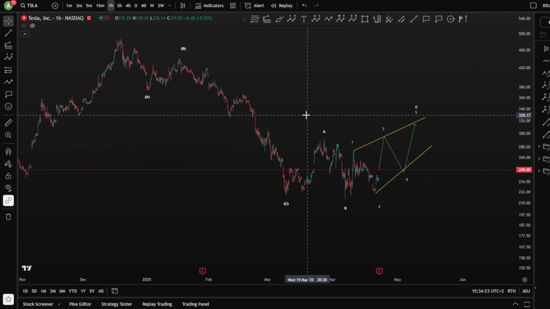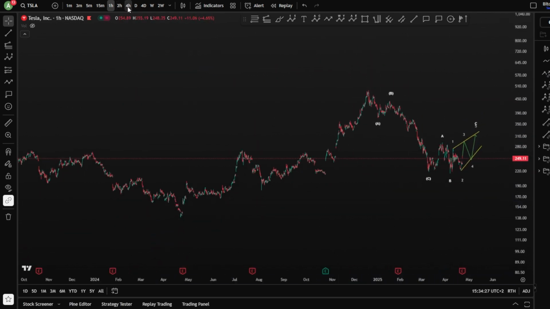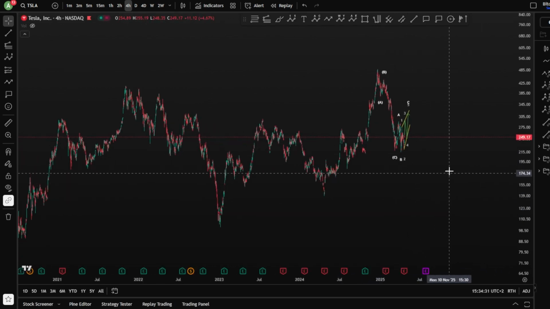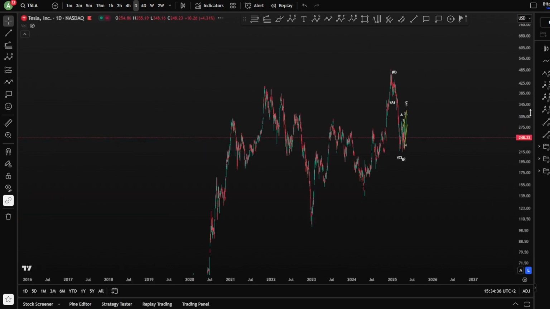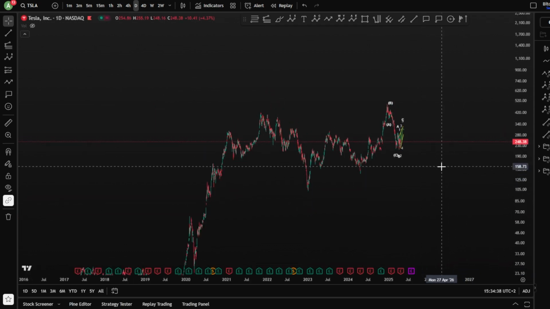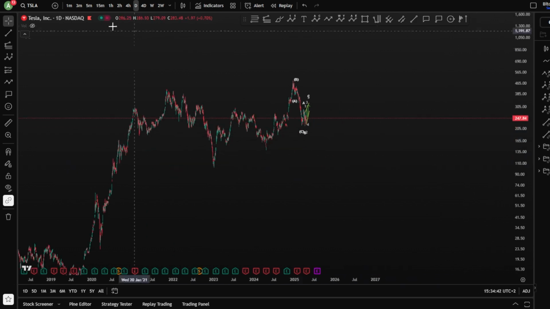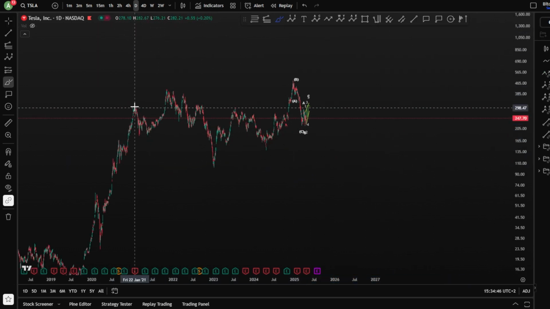But that means you're still corrective, guys. And that means, of course, you might still see continuation towards the downside or something else unfolding. Okay, so basically also, in a bigger view, I would show you something that also can be possible. A, B, and a C, D, E. Yes, exactly. So what if we're going sideways for Tesla for a while?